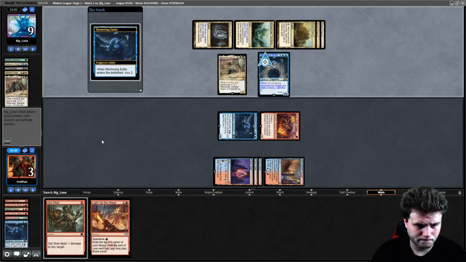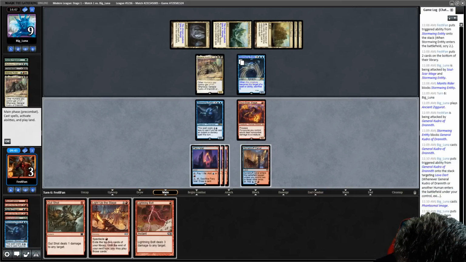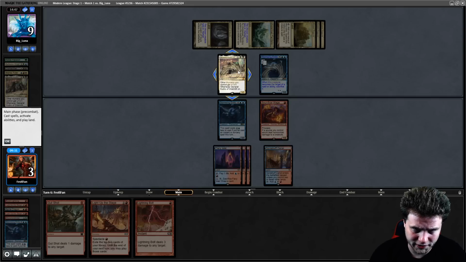Okay. Let's see how they scried. Oh god, that's got to be good. 2 cards on bottom. That's also good. Okay, so what about just... I think we just have it. Gut Shot this with paying the mana. Lightning Bolt them. Or Lightning Bolt this.